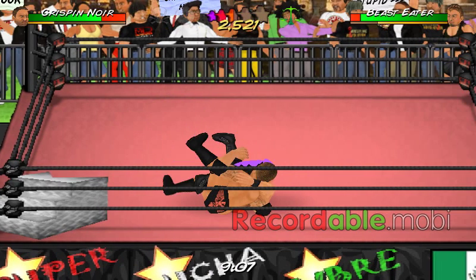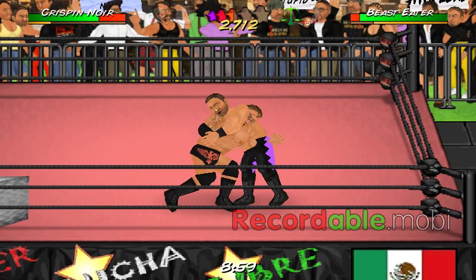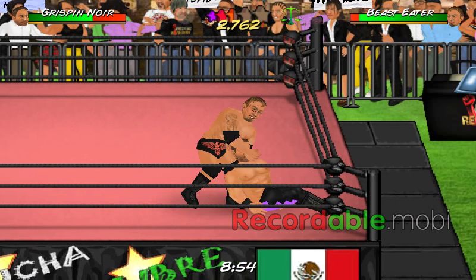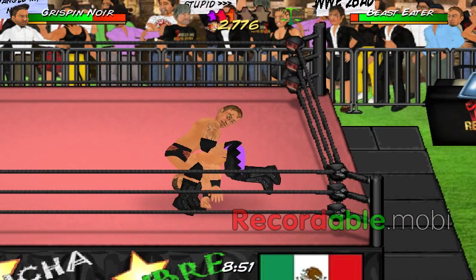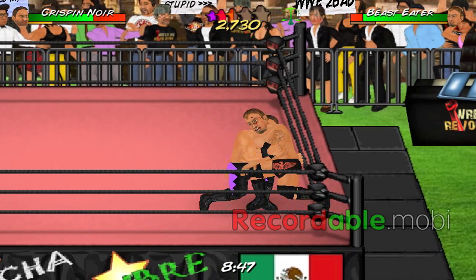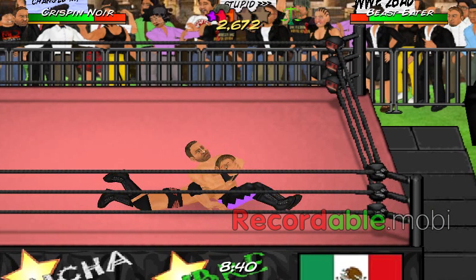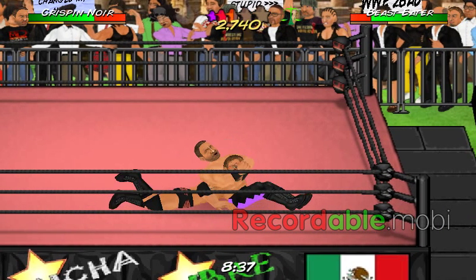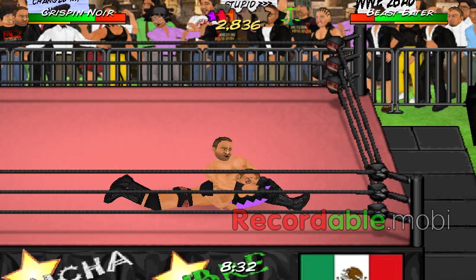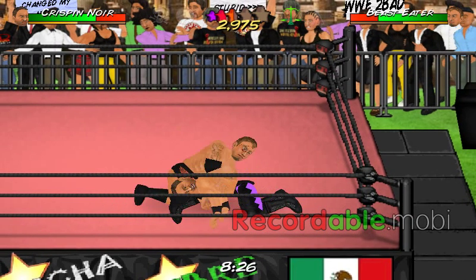He's going for the Batista Bomb, but he gets reversed, but he went back to the pin and he kicks out at two. Oh wait, and another Samoan drop. And he's going for the Batista Bomb again, but Chris Benoit hits him with a snapmare and a belly-to-belly suplex. And he's going with the famous crossface real early. Could he tap out? Batista's struggling to go to the ropes. And he gets out of it.